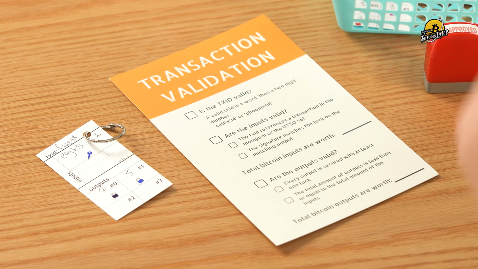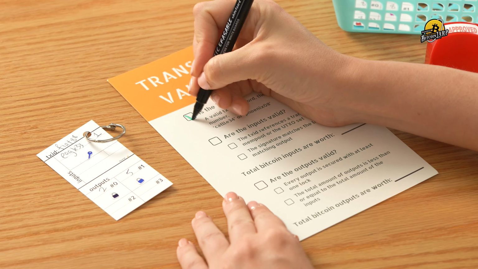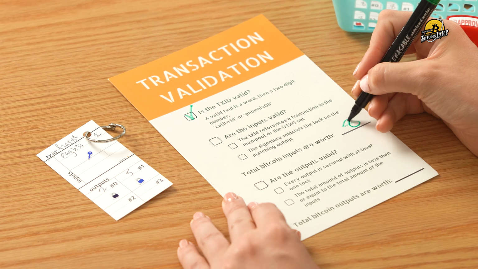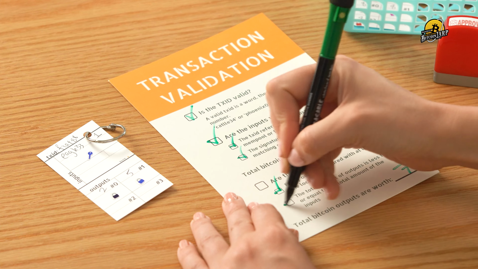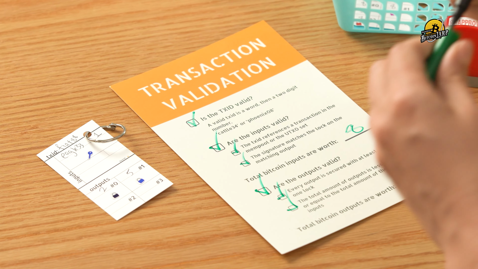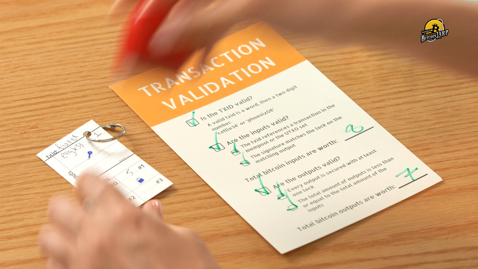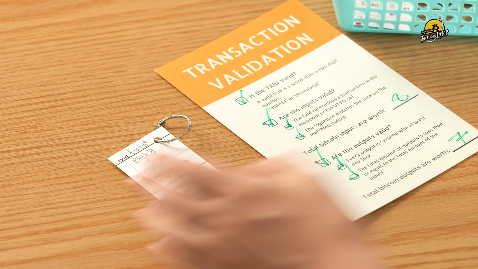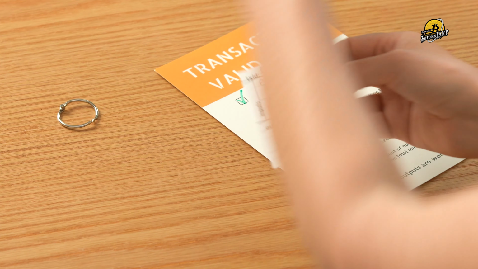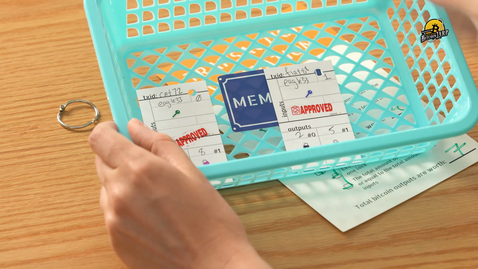Once you get a new transaction from the network, you'll need to use the transaction validation card to check that it's valid. All valid transactions get stamped as approved and then added to the mempool. As soon as a new transaction is added to your mempool, you'll need to notify all of your peers of the transactions that you have again. This process repeats until all the nodes have all of the transactions and there's no new send transaction messages being sent. Or you can end the mempool gossip stage after 10 to 15 minutes have gone by.